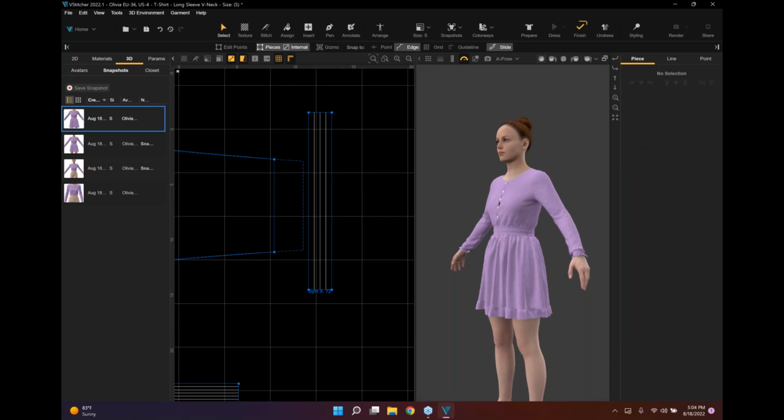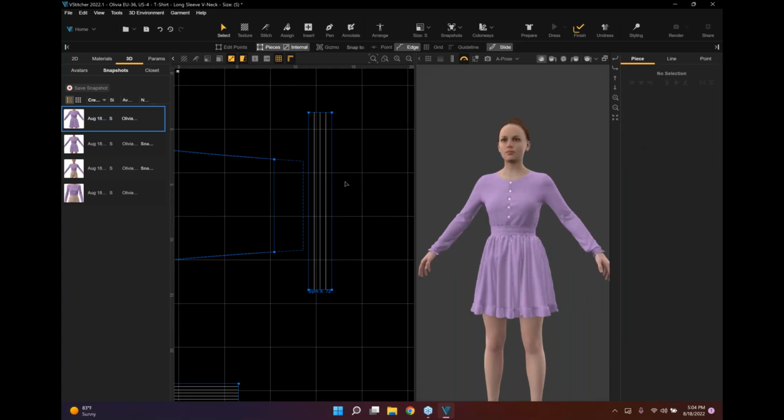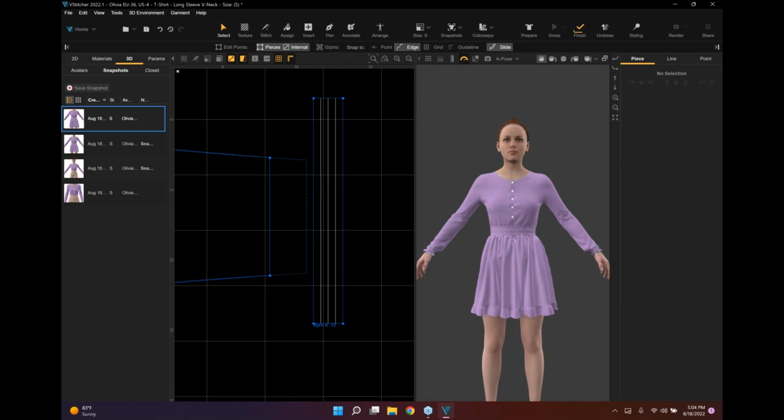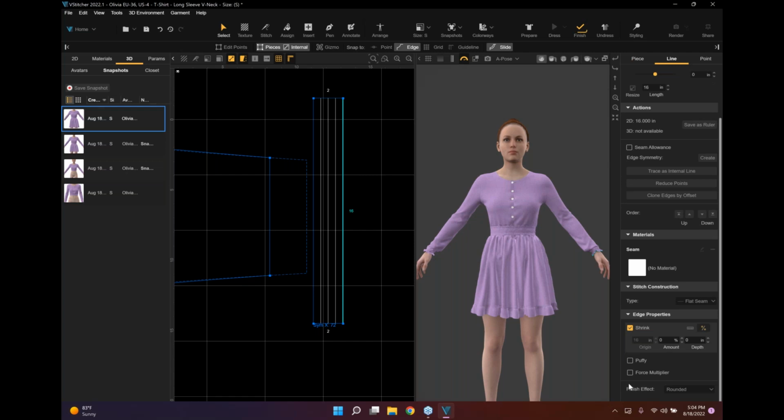And we'll do the same thing for this like we did with the fast mode, and you'll see how nicely that looks, but we're going to do the same thing for here and add the force multiplier. Amount of 2, depth of 2 inches. So the higher multiplier you add, the more stiffness that edge will have. So we're going to add 2 inches of depth.